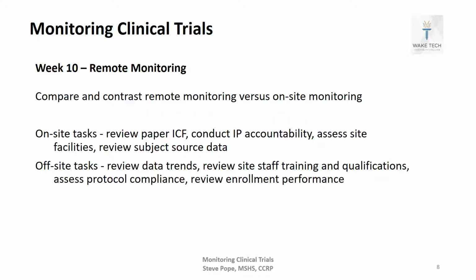So if we look at the off-site tasks, these would include things like reviewing data trends, reviewing site staff training and qualifications. That can be done remotely. Assess protocol compliance. You can do a lot of that remotely. You can review enrollment performance, the number of screen fails they've got. Are they enrolling eligible subjects? That can all be reviewed on a remote basis. So these are some of the breakdowns of on-site tasks versus off-site tasks.